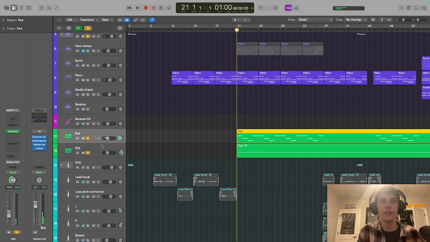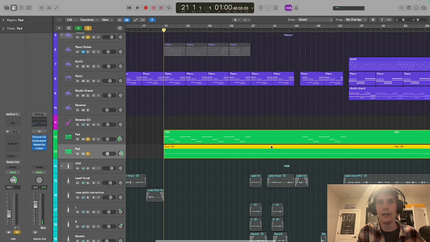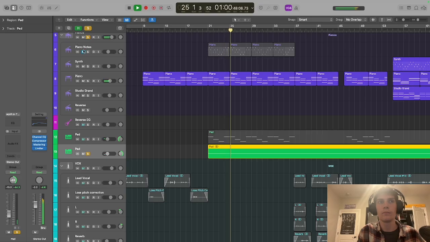And then in the other ear, I just have a pad playing the C. This audio file is basically showing up, but I know it's there. Yeah, there it is.